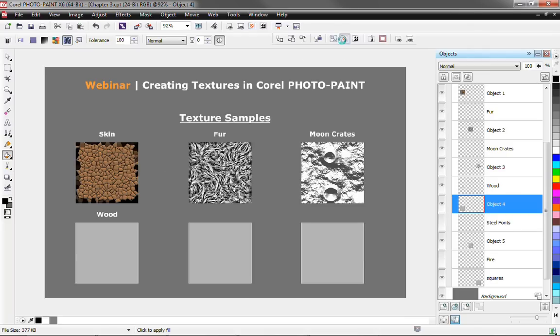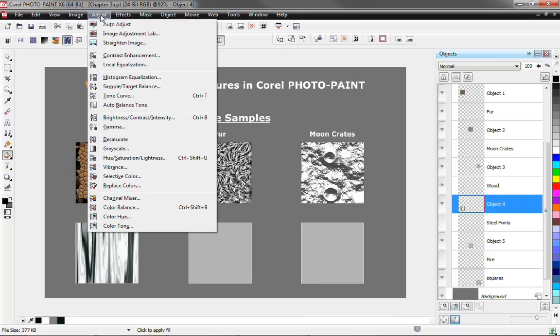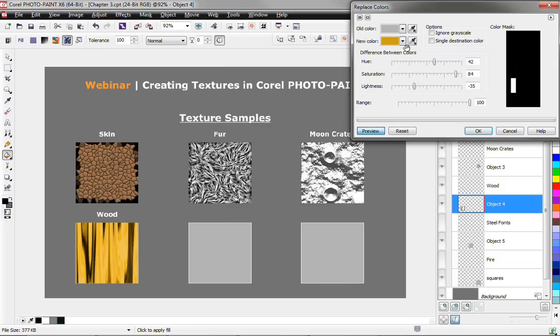My mask is at the wrong place. I'm going to apply a new mask. Here it is. I'm applying a wood texture. Now I can add some bumps, some shininess onto this texture, but I just want to show you another thing, which is the replace colors adjustment. This rarely looks like wood. Almost, I think. Almost.